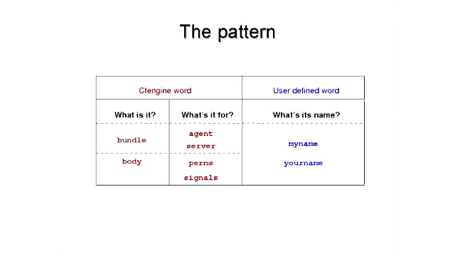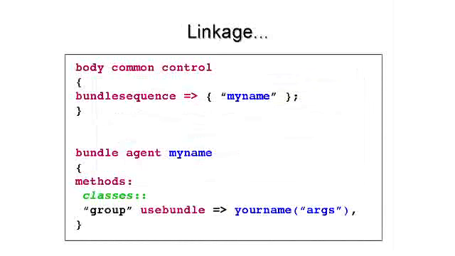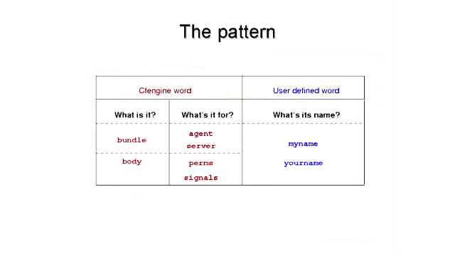And the pattern we see going on is we have these red words, the CFEngine words, and the blue words, which are user-defined words that you can change. We have in the declarations these two concepts of body and bundle. We have, as you see here, body and bundle. We have a second part of the name, which is agent, server, common, something like this. That's saying which part of configuration or which part of the software is going to interpret this. Who cares about this result?